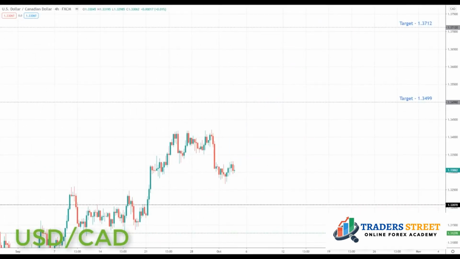So the next market we're going to look at is US dollar CAD. Now last week we started the week in this area and we're looking for a correction back down towards the 1.3207. We did correct down towards this area. We haven't come down and tagged it yet, but we have started to correct towards this area. So very simply put, going into this week, we are looking for further advances to the upside.